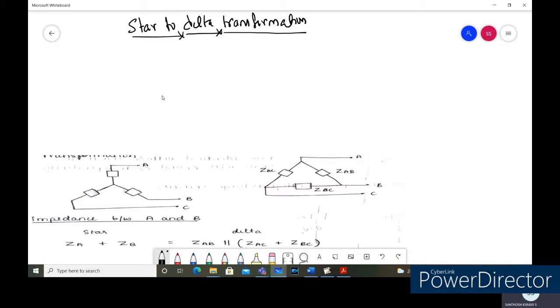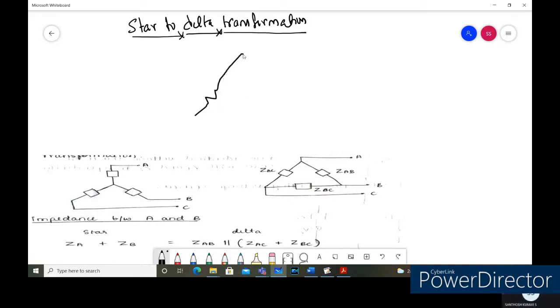We have already seen how to convert resistances connected in series into the equivalent one, and resistances connected in parallel into the equivalent one. Sometimes there may be a complex circuit where we can't apply the series parallel combinations. It is not possible to apply here. So the circuit may appear like this.